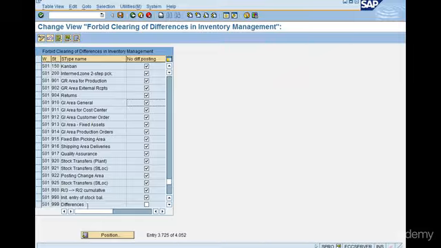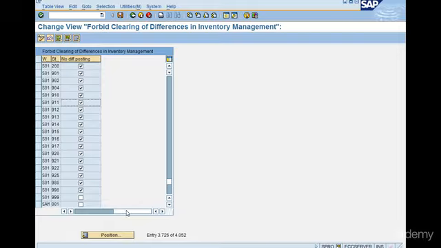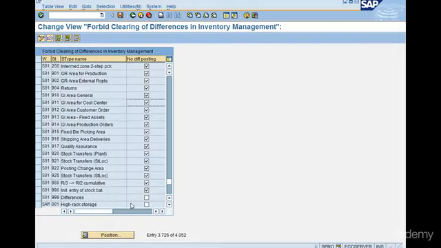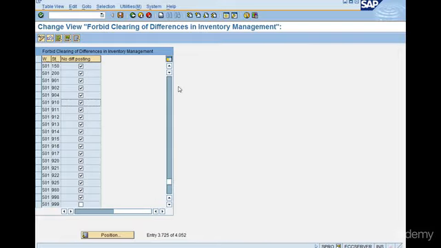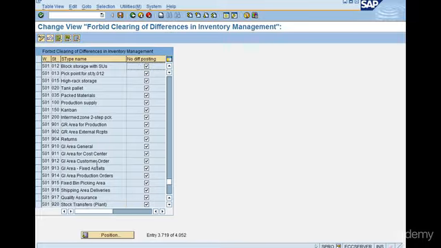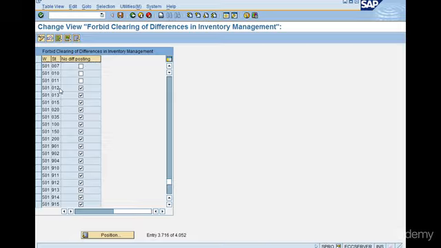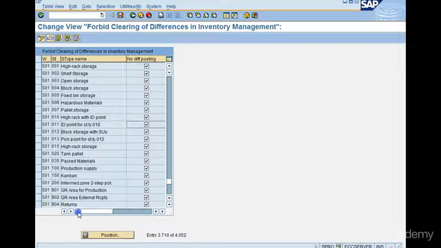So only in 999 differences could be posted. In all the other storage types, no differences should be allowed to be posted. So I am just configuring this check for all the storage types and only allowing the differences to be posted in 999. I save this.